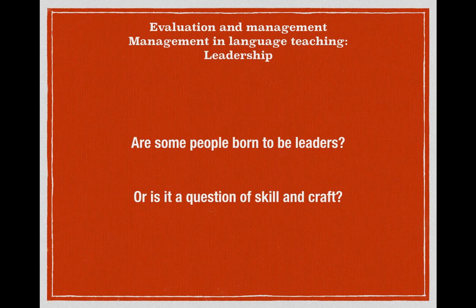So as you can see, there are different types of leaders. It's not necessarily sociable, not necessarily extroverts, not necessarily educated, and not necessarily many other things. That's why many times I want to come back to the questions here. It is something gifted. It is something innate. It comes with the person.